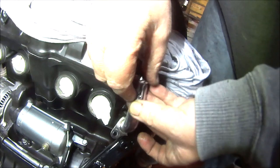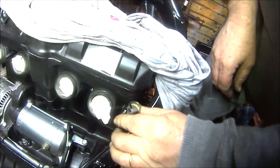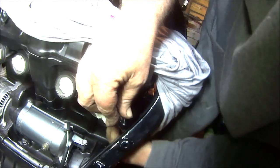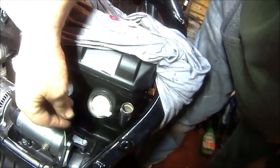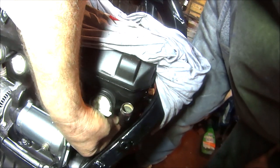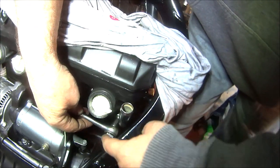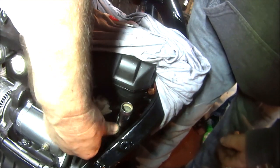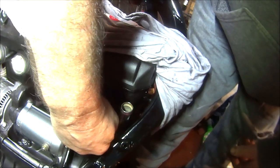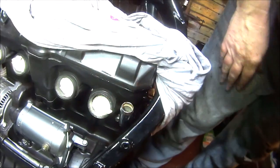This one goes on this side because it's impossible to go on the other side. There we go. Then we can get the 10mm bolt in there. Like so. And hopefully that will fit in there. Don't need to go too bad with it. That'll do. Yeah, that's that one. Now we can do the other side.